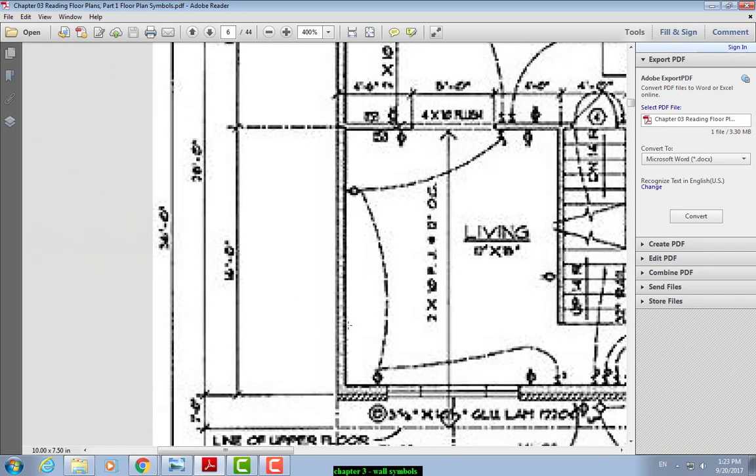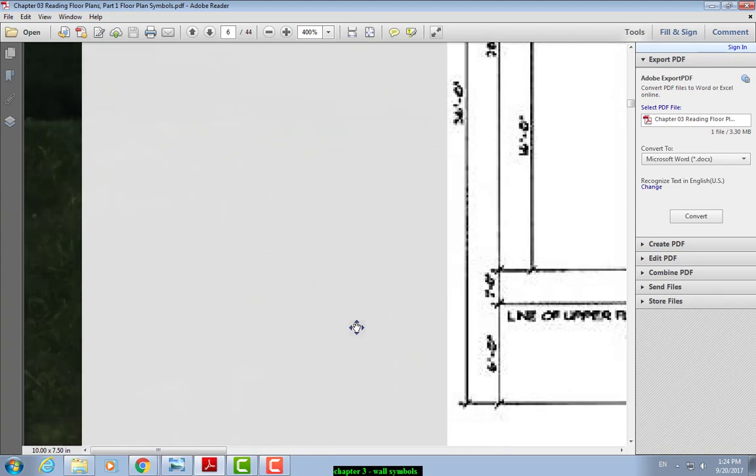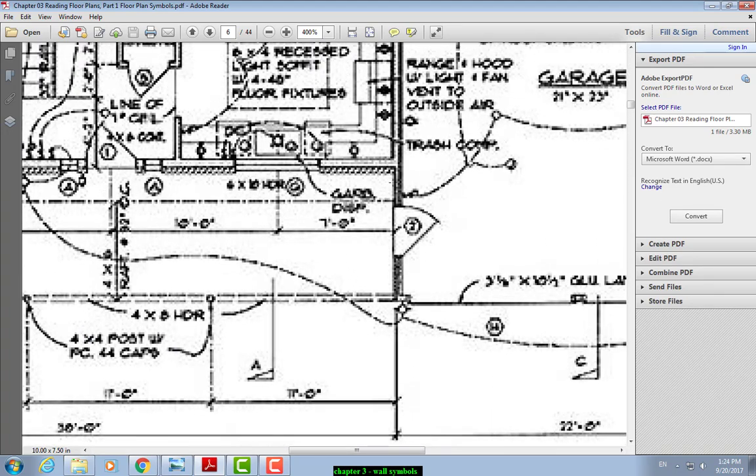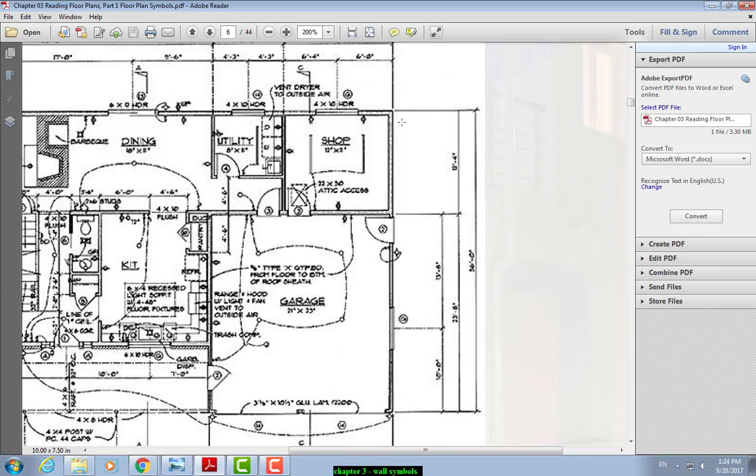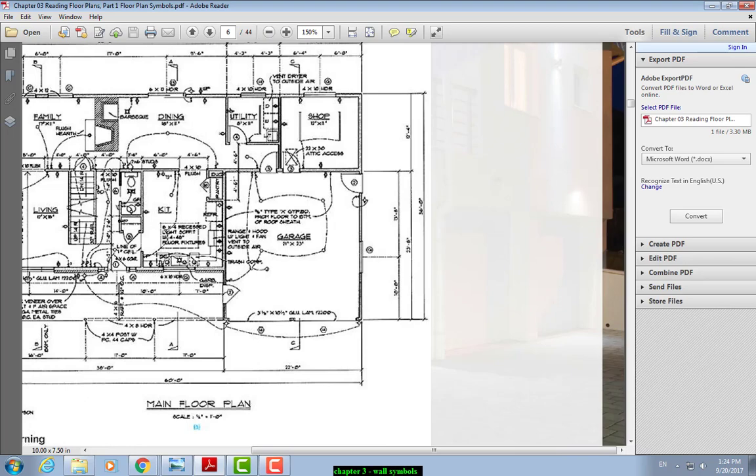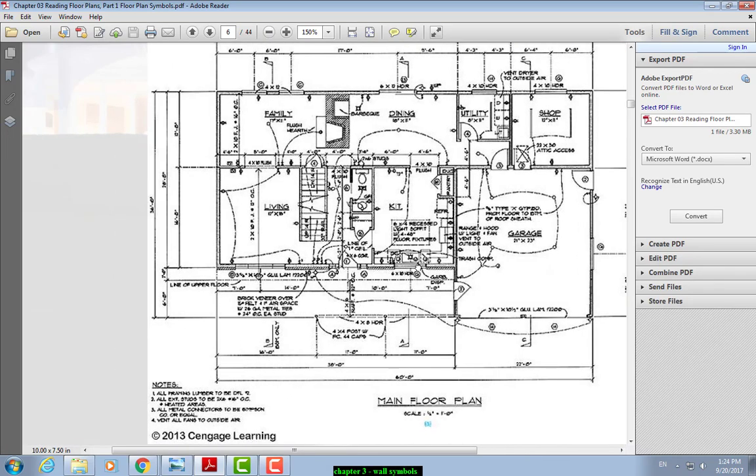See this wall here, you have two lines up to this point, and then here you have two lines, and then you have this section line here. Again, it's hard to see because it gets pixelated, but in your book you should be able to see it. It has lines at 45 degrees going through it, and you see it all the way over here, and then that's it. So you don't see it in the back, you don't see it on the side, you only see it on the front.